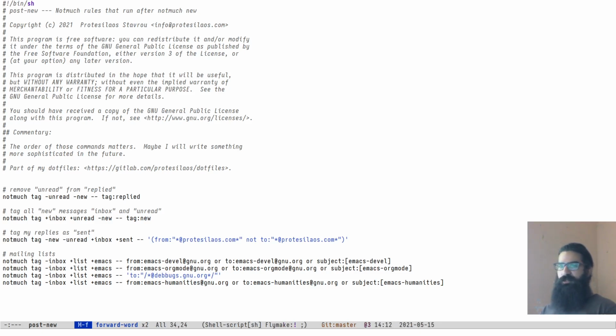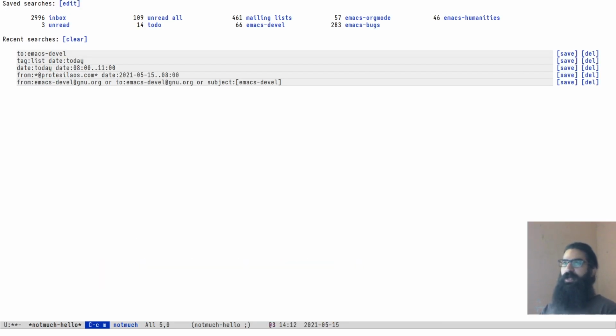So basically, that's all I have to say, folks, I think. As I said, you will find everything. One final thing is that you can see in the mode line that I have the @ sign and there is a number next to it. That is an indicator that shows how many unread items there are. You can see over here we have 3 items and this appears in the mode line. That's very simple to do, of course, with notmuch.